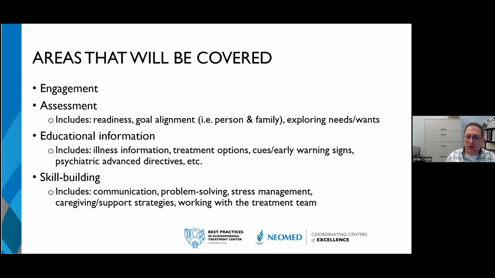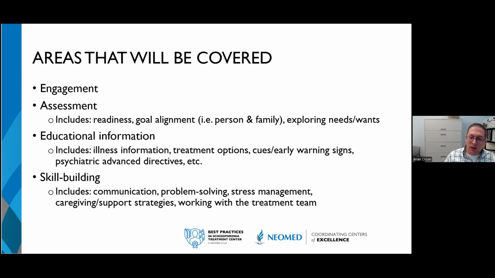There's also a psychoeducational component, right? So psychosis is often poorly understood, not just by the public in general, but by specific family members, right? Especially if it's their first episode. They might not understand the illness. They might have certain prejudgments about what it means to have psychosis. And so when we help families understand the illness better in an accurate way, then they can team up with the person who has psychosis more effectively.